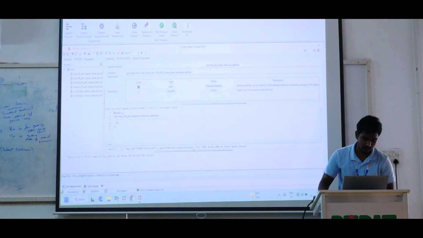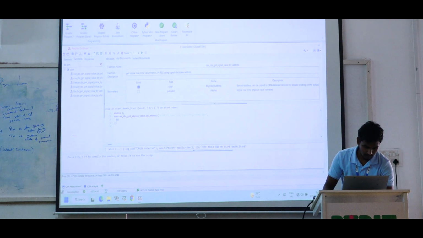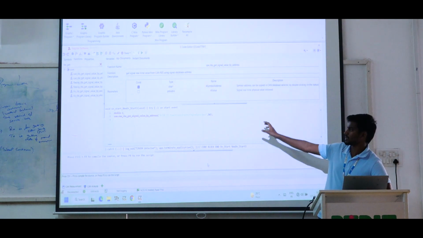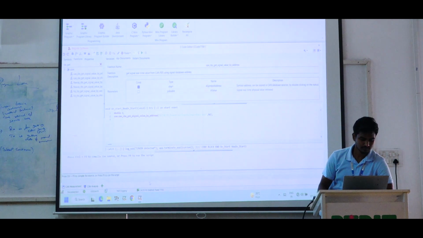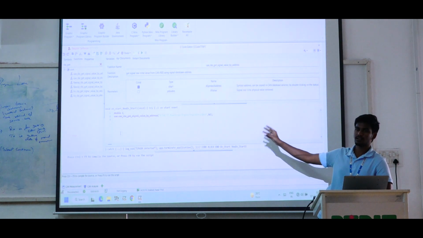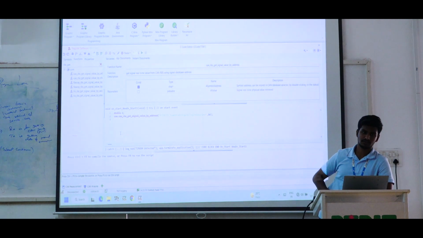I just take it as 1 line only. It is single line code only. They are giving different lines, nearly 3 to 4 lines. You can just take this as a single line of code.